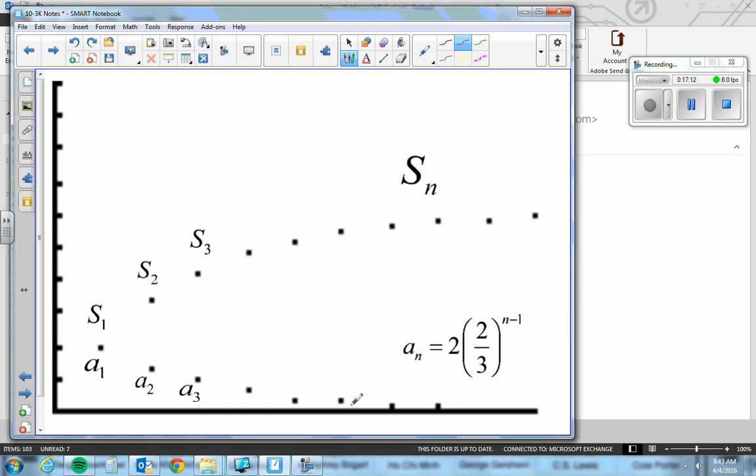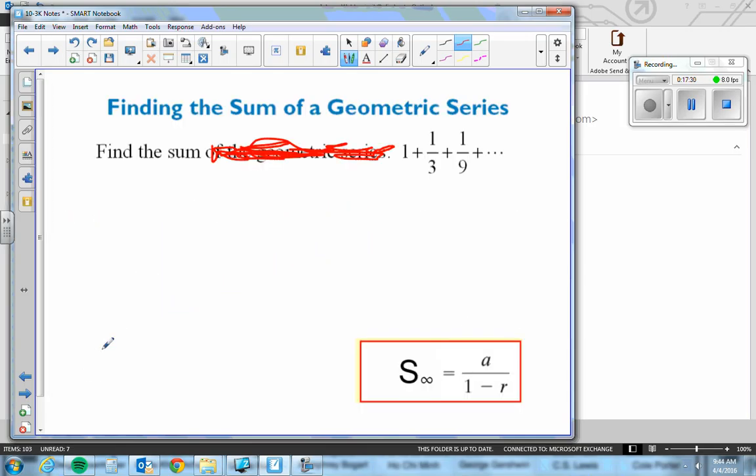Look, this isn't the point. If you have a series where the terms are approaching 0, so they're converging on 0, then the sum is going to be approaching some number. It's asymptotically approaching some number. We say that the series is converging on that sum. Okay? So, here, write this down.